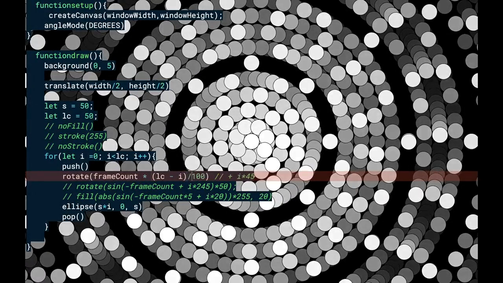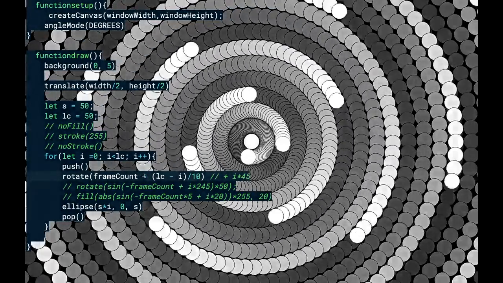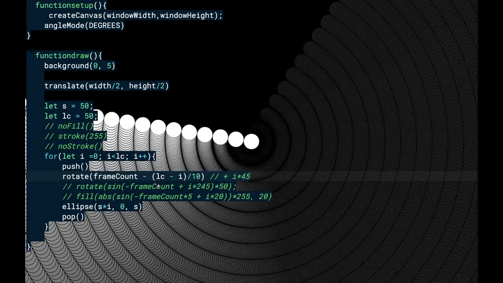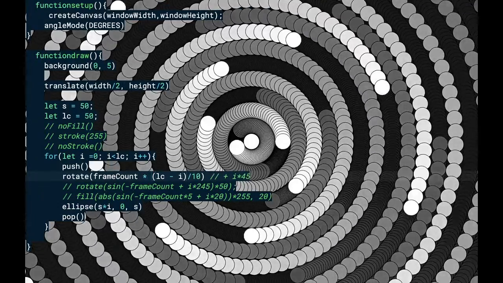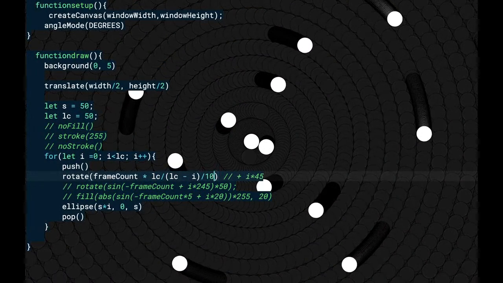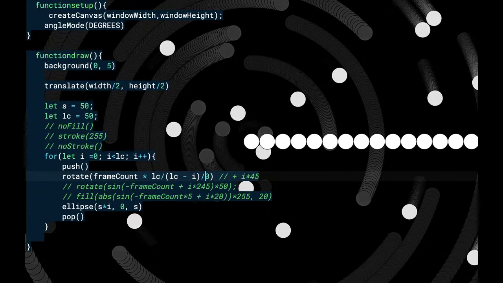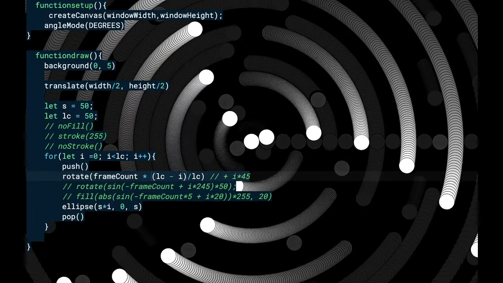Oops, I wanted a division. Yeah, also not it, but just something else. Nope. No idea what I'm doing. Just playing with some numbers.